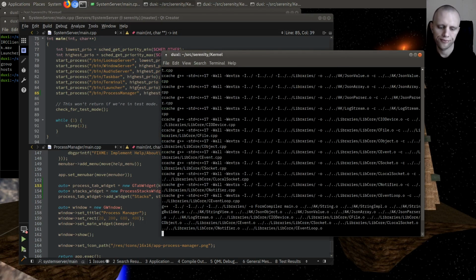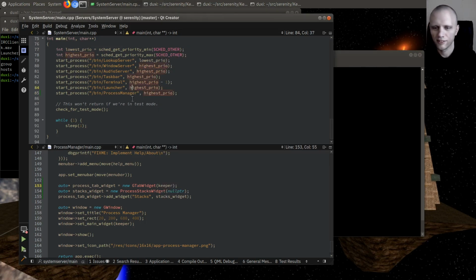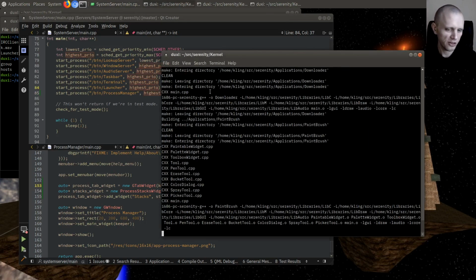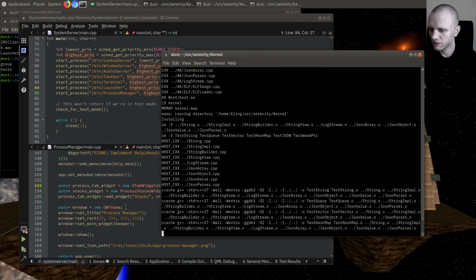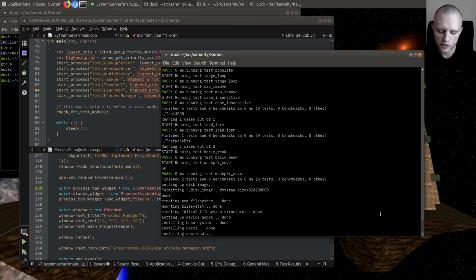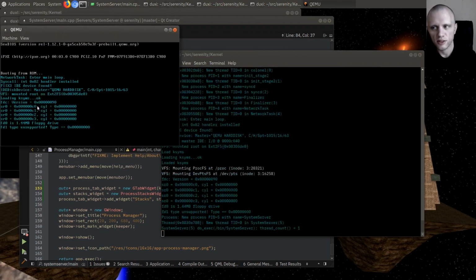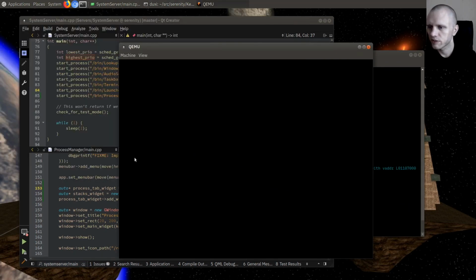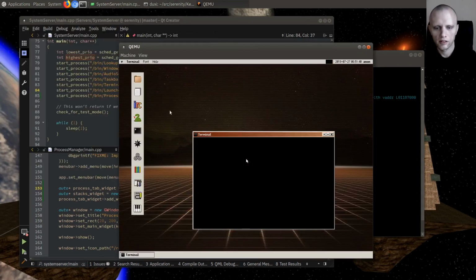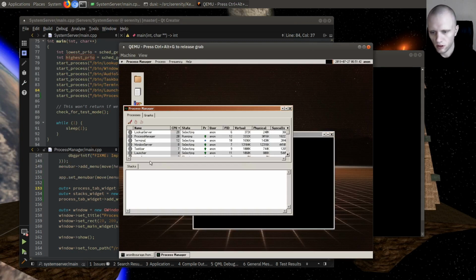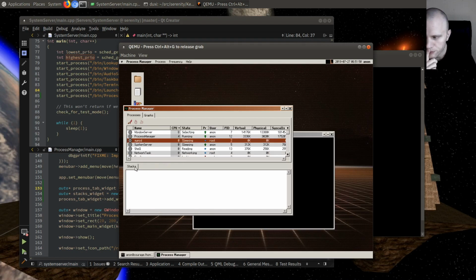Okay. This is very cheatery, but I'm a bit lazy with this, so I just want the process manager to start when we start the OS. This is a very easy way to do that. Just add it to the system server. Bloop. All right. So of course we don't have anything hooked up to this thing yet, and we can't type in it, so we should probably disable that, but the general idea I think is good.